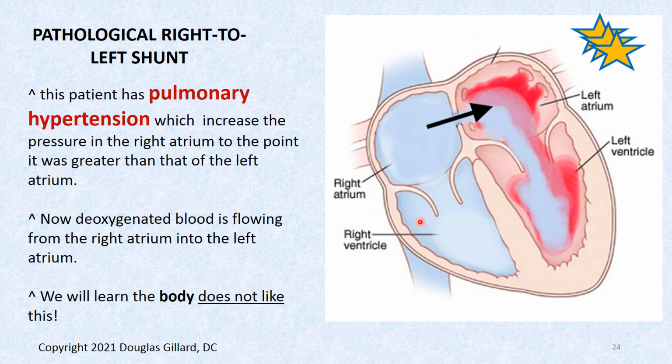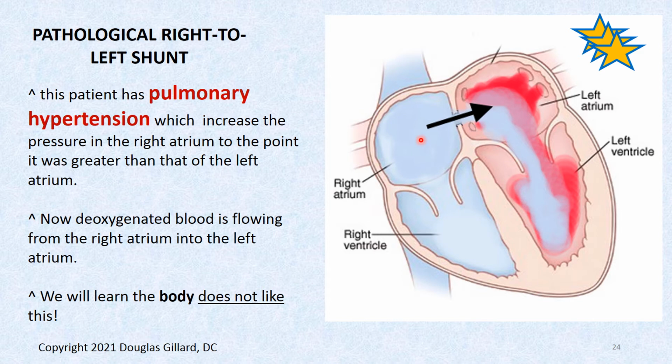So here's a cartoon of this. This patient, maybe they have COPD, maybe they have a failing heart. We've talked about all the different beaver dams that can occur. And if you get a beaver dam in the lungs, or in the heart, the blood is going to back up. There'll be an upstream backup, and upstream leads right into the right ventricle and then right into the right atrium.